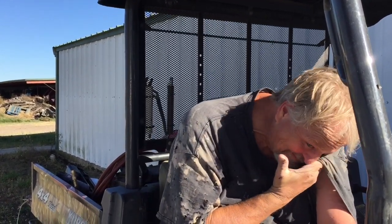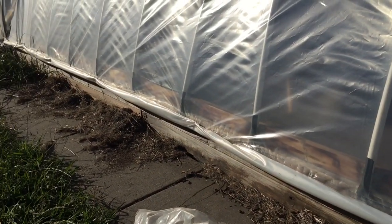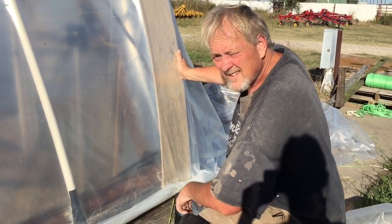The man is tired. That's a lot of slack up in there, but that's all right. It's not as clear as I thought it'd be, but when you put two on there, that's why. It may not be as clear as you think it will, but it still transmits UV light. Plenty. And now the whole side is rolled and tacked so that we can install the board that pinches it. And there's the board installer, the nail shooter.